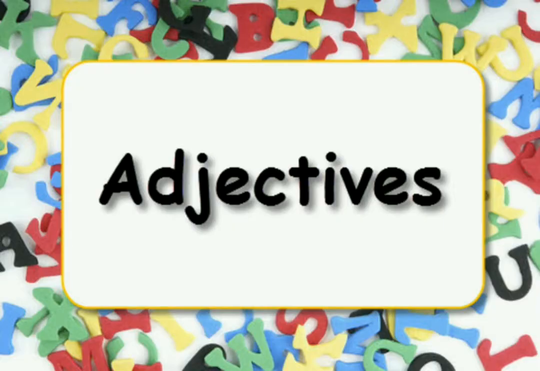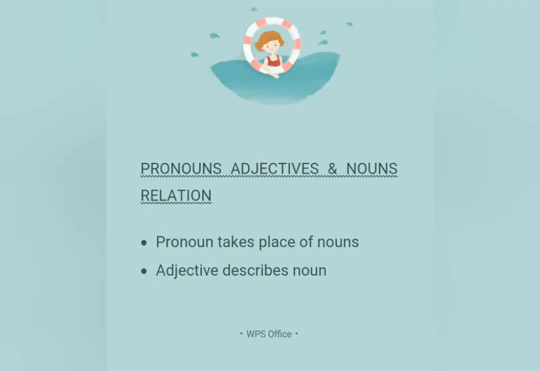Our today's topic is adjectives. Before we proceed towards adjectives, let's first understand the difference and relation of nouns with pronouns and adjectives. A pronoun takes the place of a noun, and adjectives describe the noun. Or one can say words used in place of a noun are called pronouns, and words used to describe the noun are called adjectives.